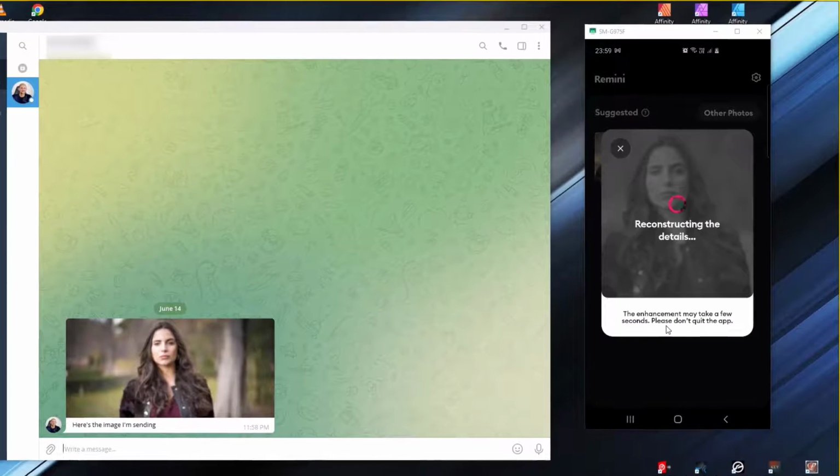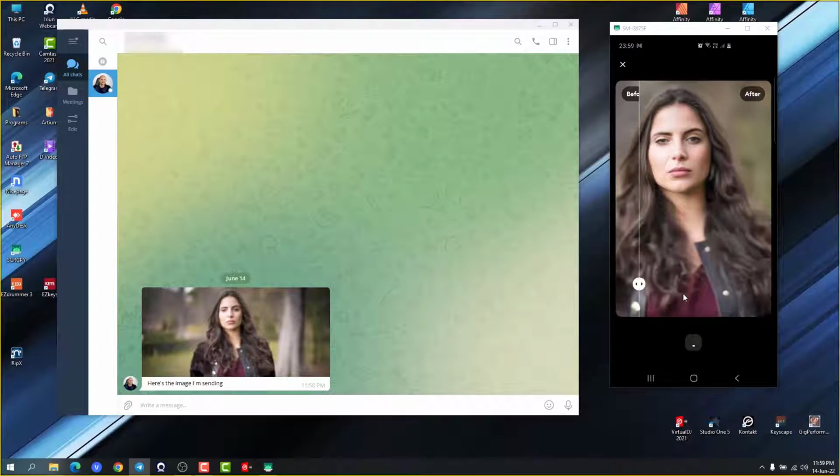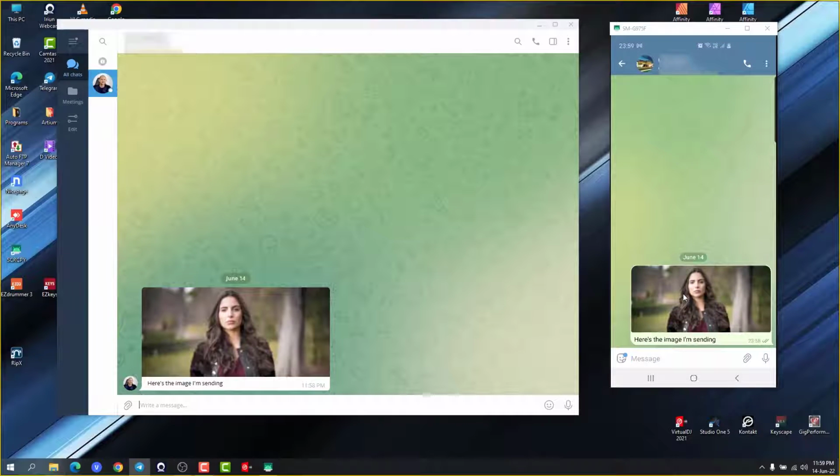Now I've sent somebody or a client the image, and the one that I wanted to send was the one that this program did nice AI on to clear it. So say that's what I want, I then download that image. Okay, so I'm happy with that. It's saved in the gallery. I go back here. Now here's the cool part. I don't have to go and delete this and say, hey, sorry, I sent the wrong message.